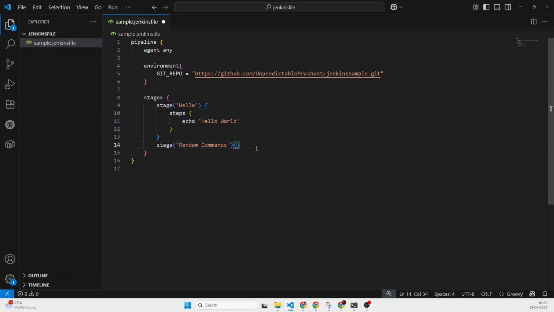And in case you want to run some random command to get your task done, there are steps. Inside the steps you can use a shell. sh defines a shell, and inside the sh, inside the triple quotes, you can write as many commands as you want. So for example, ls, pwd, whoami, all these shell commands.